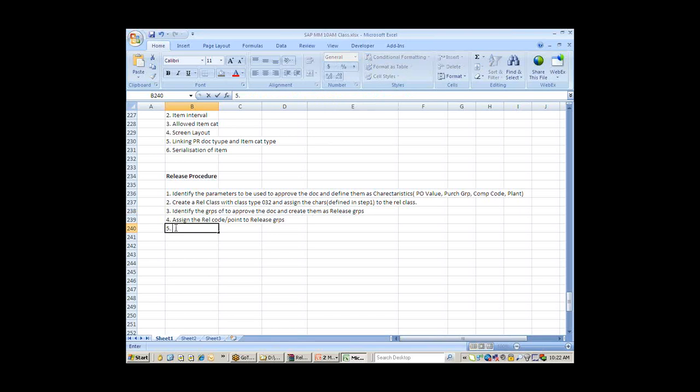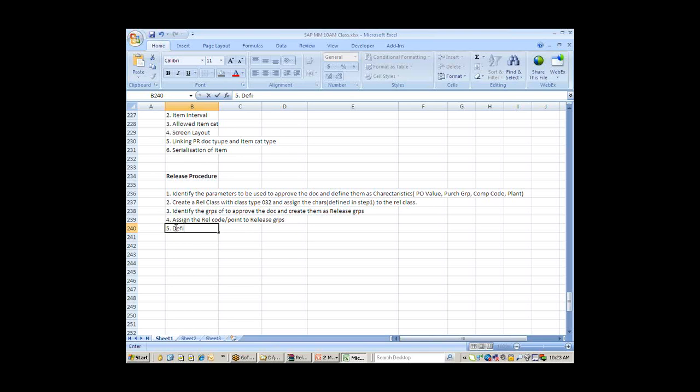Then what's the next step? There is something called release indicators. You have to have certain keys with which the system understands that a particular document is either completely approved, rejected, or not approved. These statuses are identified using keywords called release indicators.